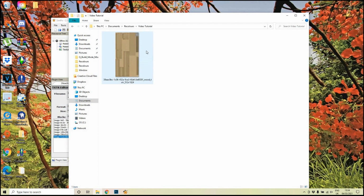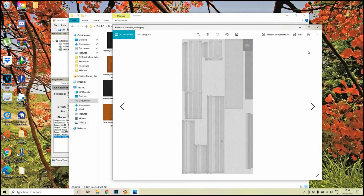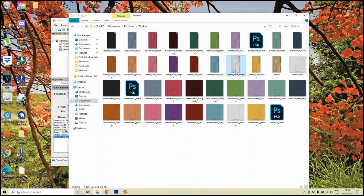And then this is when you would open up Photoshop and recolor that to whatever color you want. But for the sake of this video, we are recoloring it to white. So I actually already did this. These are all the recolors I'm going to be throwing into my game with this bakery set. So here's the mesh file, and then here is the white one that I created. I already did this like 2 hours ago, so I'm going to go ahead and import this one.